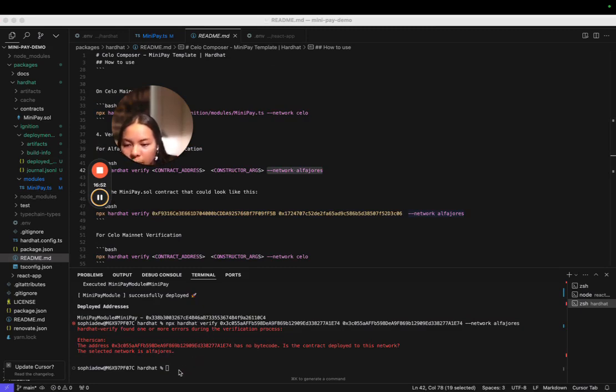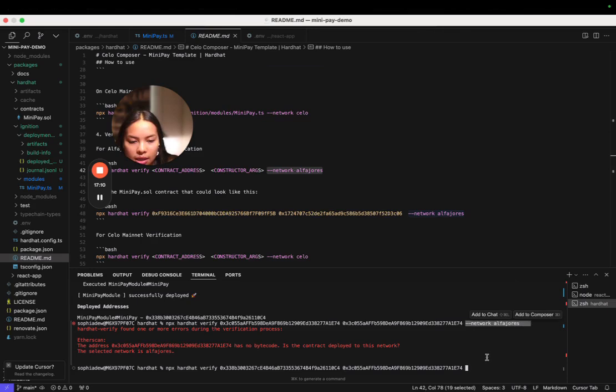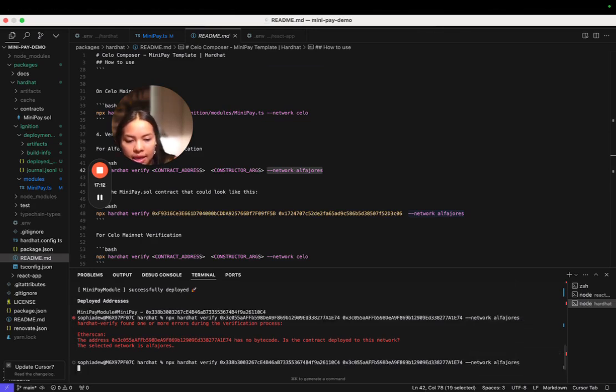Let's see, oh, I pasted the wrong address. You want to get your actual contract address, and then the second address is my local address, and then see if that works.